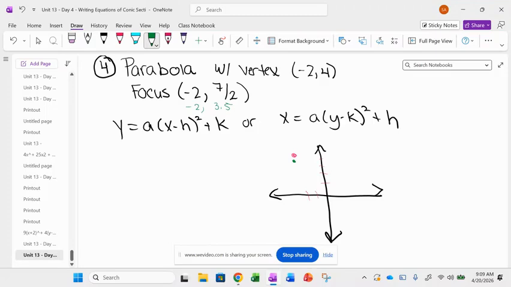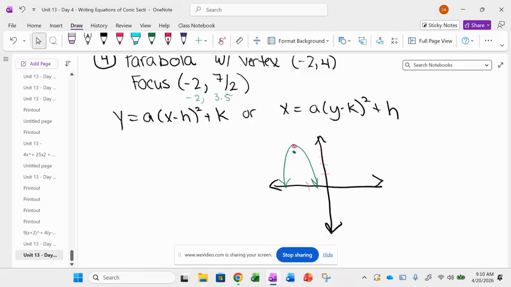Now, if you remember, in a parabola, the curve of the parabola is always hugging the focus. So if it's hugging the focus, doesn't that mean this has to be a vertical parabola? And not only do I realize this has to be a vertical parabola, what else do I realize about a? Leo? Yeah, I know I have to have a negative value for a. So this is a vertical parabola with a negative value for a.